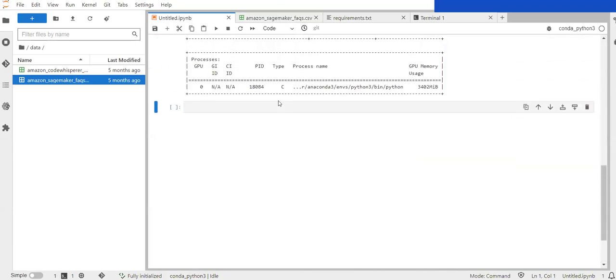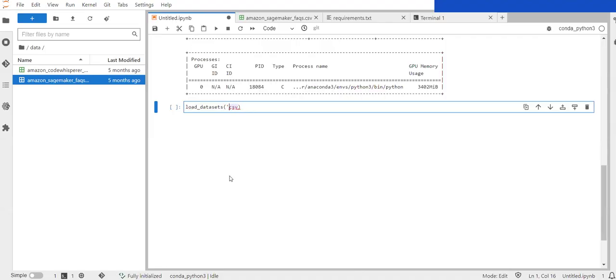In order to load your data, I require this load_dataset function. In load_dataset, you need to specify what type of format your data is.